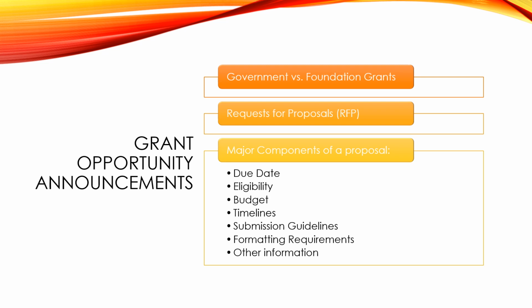The RFP will usually state the total funds available and the total amount you can request. The project period will also vary. Some funders will support projects for 12 months, while others will support projects for 5 years. Make sure you identify this information to plan your proposal appropriately. The way you submit your proposal can also vary. Many proposals now are submitted through online portals. Almost all federal proposals are submitted through grants.gov, and many state and foundation funders have an online submission process. In some cases, you simply email your proposal as an attachment.